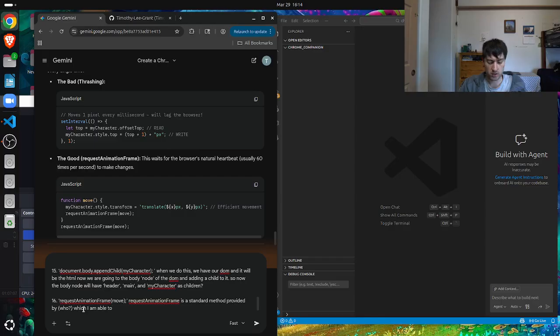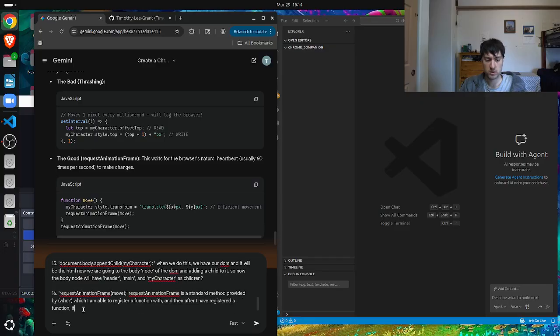I register a function with it, and after I have registered a function, it will perform it every time the browser naturally wants to update.